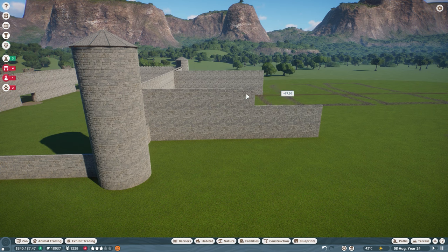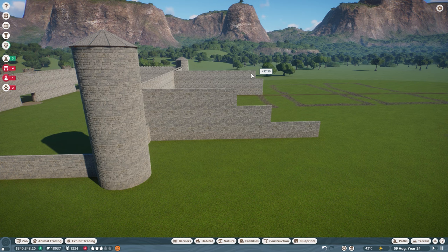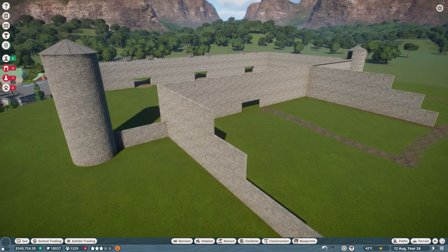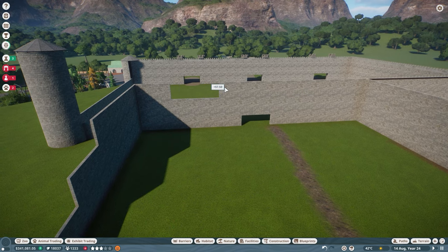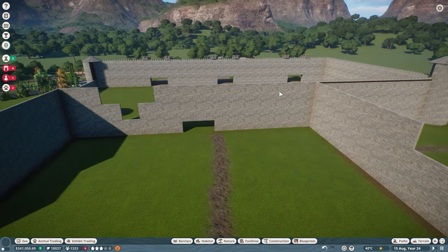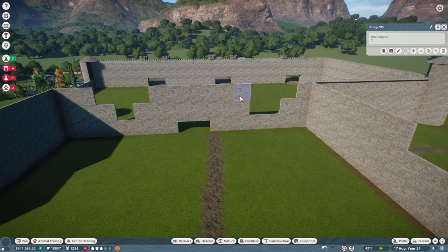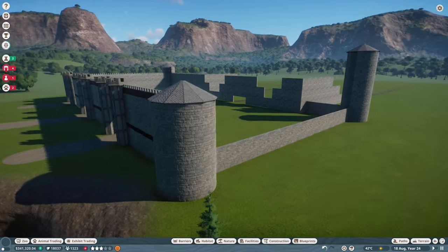Like I say, I'm new here, so it's just testing the waters, seeing what people like, what people don't like. If this one goes well, we might do a sandbox version of the castle zoo, who knows. We might do an Arctic castle or something, and make the whole zoo an Arctic theme. Do some polar bears, Arctic foxes, Arctic wolves, kind of go down that route. I think that'd be quite cool. But obviously at the minute we're sticking with tropical.